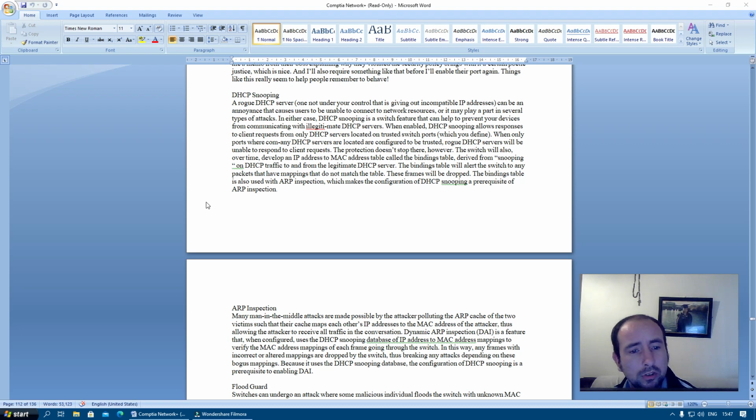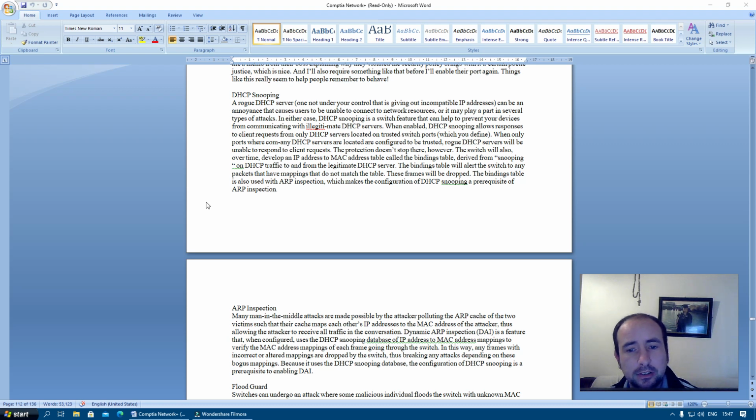When only legitimate DHCP servers are configured to be trusted, rogue DHCP servers will be unable to respond to client requests. This protection doesn't stop there, however. The switch will also over time develop an IP address to MAC address table called a binding table, derived from snooping on DHCP traffic to and from the legitimate DHCP server.